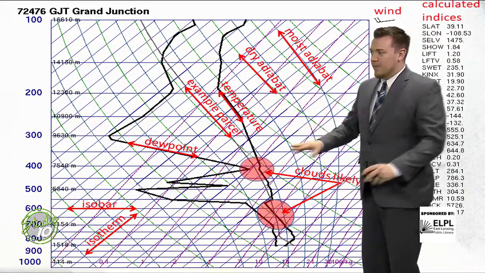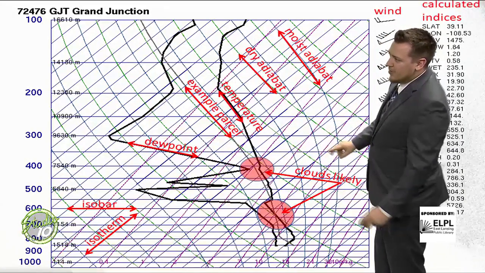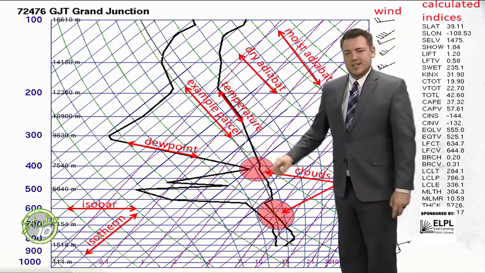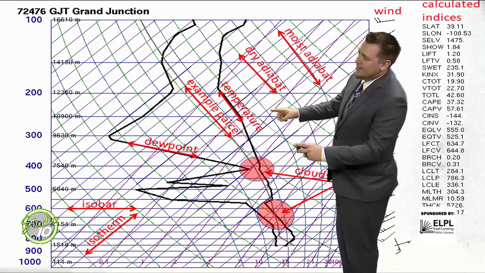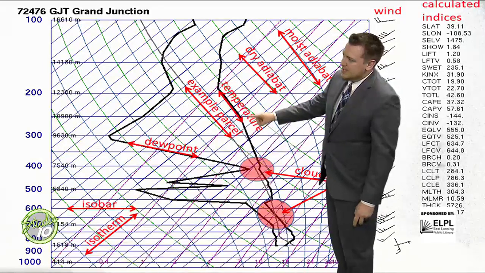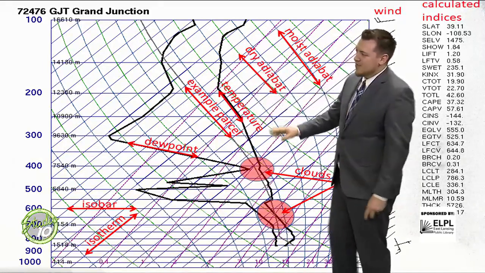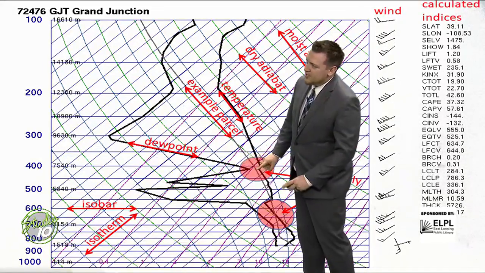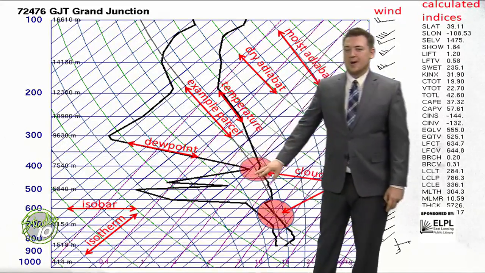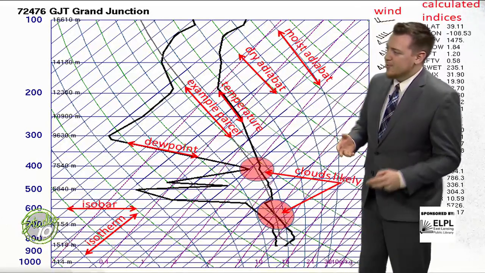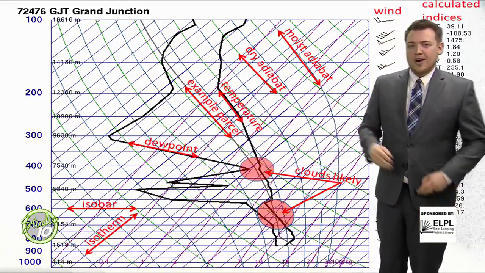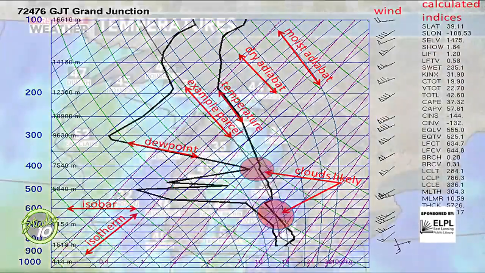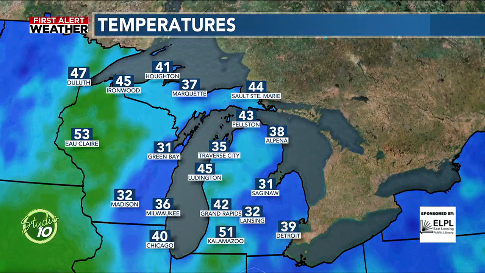This shows a bunch of different lines representing temperature, pressure, and humidity. You have your isobars measuring pressure and your isotherms for temperature. Where you have these two darker lines, the first one is the temperature as you go higher up in the atmosphere. The other one is the dew point. Where you see them get really far apart, that's where it's really dry. Where the lines come together, you have more humidity, so you would typically see clouds, or fog, or something of the like. That's the skew-T diagram, and it all goes together to produce the forecast that we have and all that weather information.